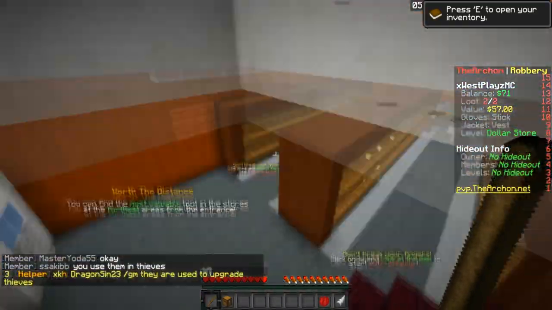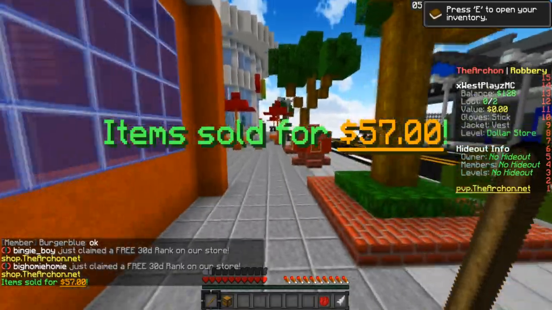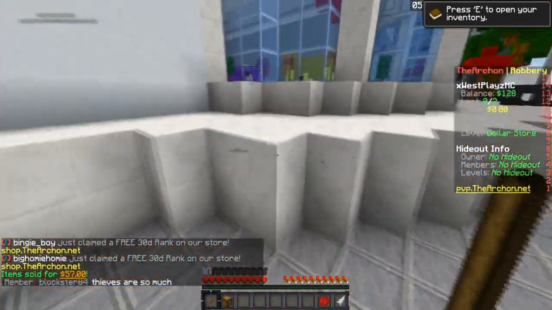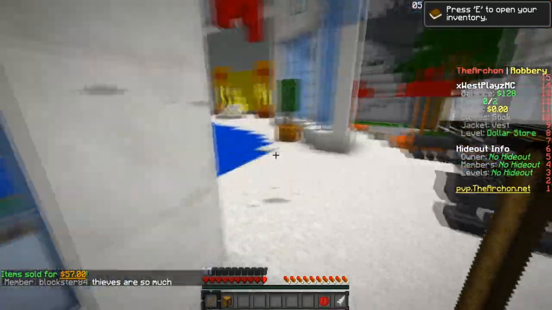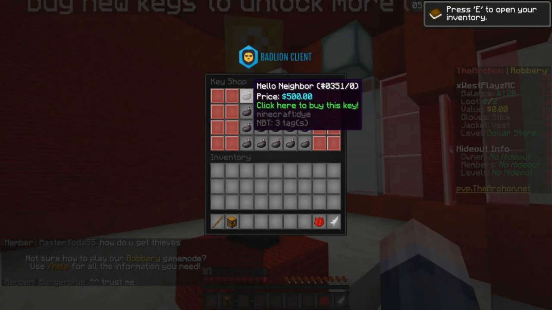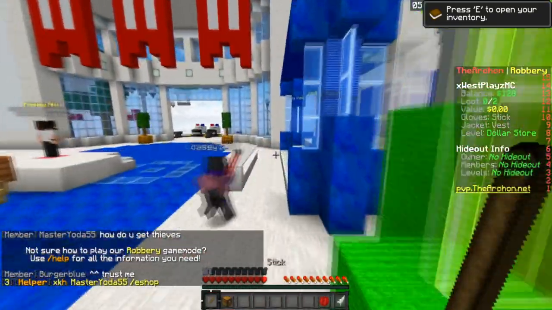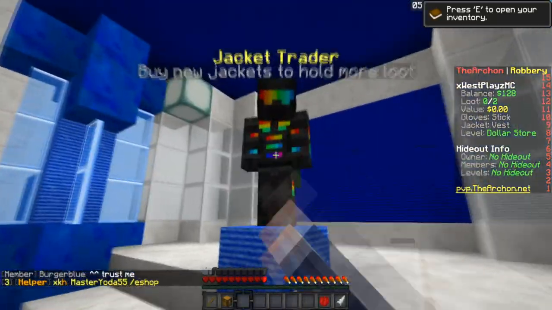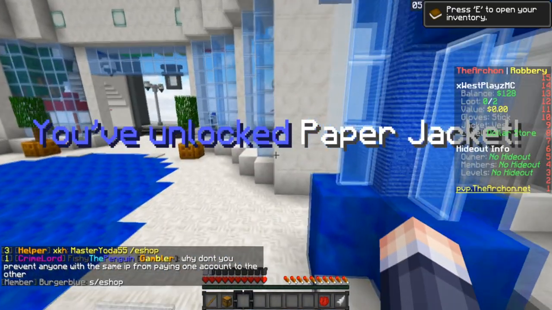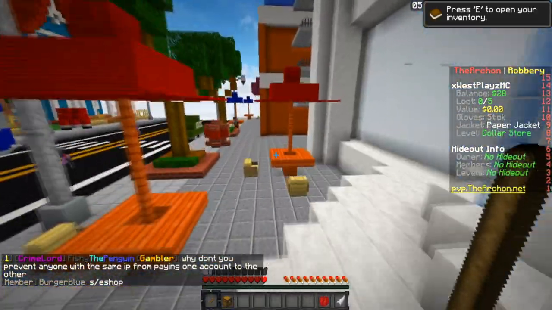Trying to steal stuff from your store. Thank you very much. Alright, so I have a total of $128. So, I want to get something else. First, I'm going to head over here and see how much the keys are. So, to get to the next one is $500. What I think will help us save some money is buying a jacket. Now, this is going to make it where I have 5 slots now instead of only having 2. So, now I can keep grabbing stuff for 5 items.